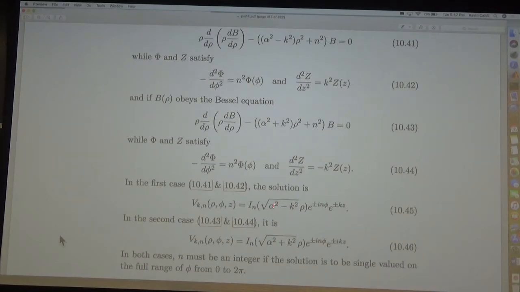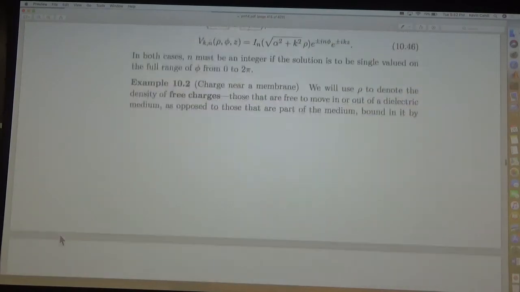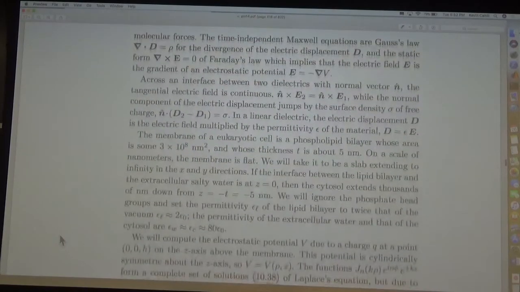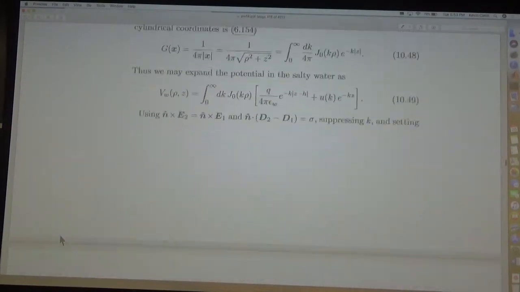So in the first case, with real exponentials, you have a modified Bessel function like that, whereas in the second case, you again have a modified Bessel function, but it's of alpha squared minus k squared. And of course here, if k squared is greater than alpha squared, you get this imaginary thing, but you already have an imaginary argument, so you can pop back to an ordinary Bessel function. Okay, so those are the cylindrical Bessel functions of the first kind, and they're modified versions.